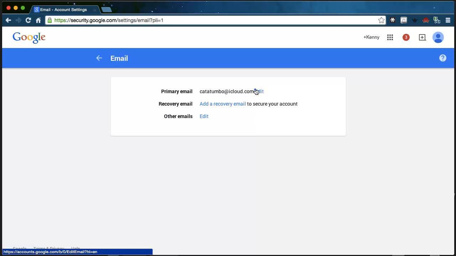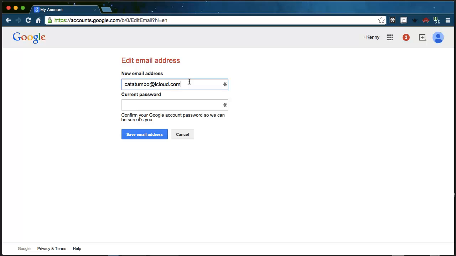So you're going to click on the word edit. And now it's asking you to change to a new email address. This is your personal Google account, so you want to associate it with any of your personal accounts. You would want another email address in here. For example, I can choose one of my other email addresses, maybe a Yahoo email address, maybe a Comcast, maybe an AOL, other types of email addresses.